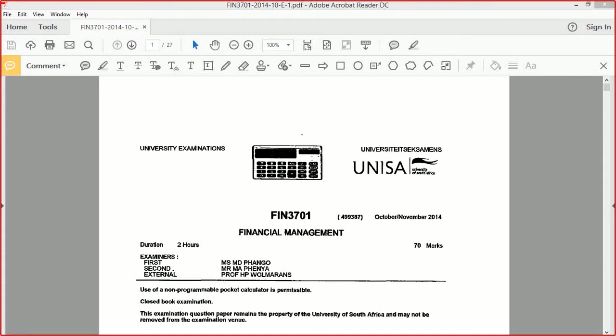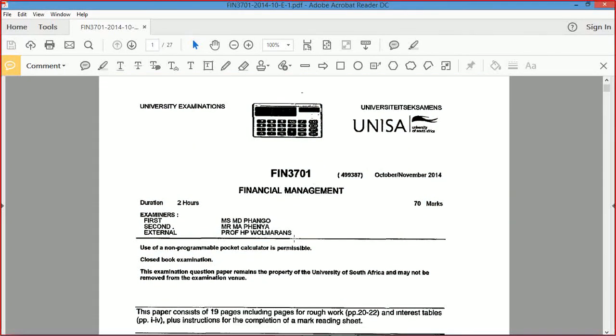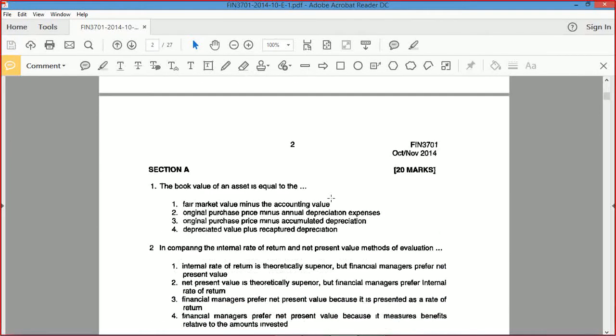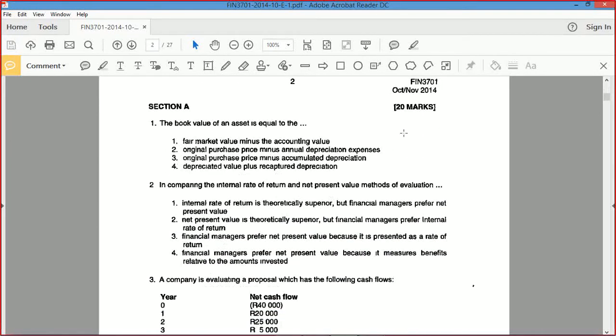Okay, so I did the multiple choice first in this. The first one, I've got option 3, looking at carrying value, book value. In this paper as well, in terms of the 70 marks, there were only a few marks given for section A, 20 again. So that's kind of the trend. You're right here, 3 was correct: the original purchase price minus the accumulated depreciation. It's more of an accounting question than a finance one, but anyway, it's correct.